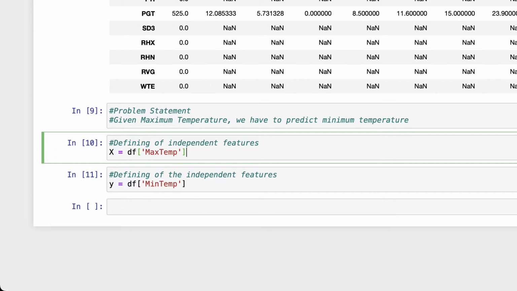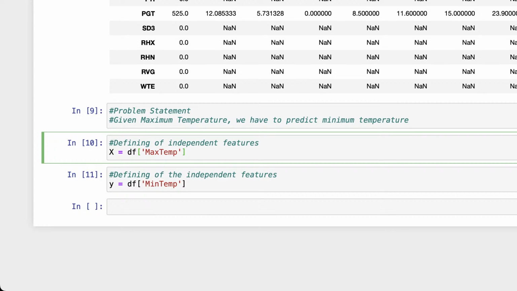So we need to convert that into an array. We will see that when we train our model, it will result in an error. I'm repeating it, please listen carefully. It will error because I haven't converted it into an array.